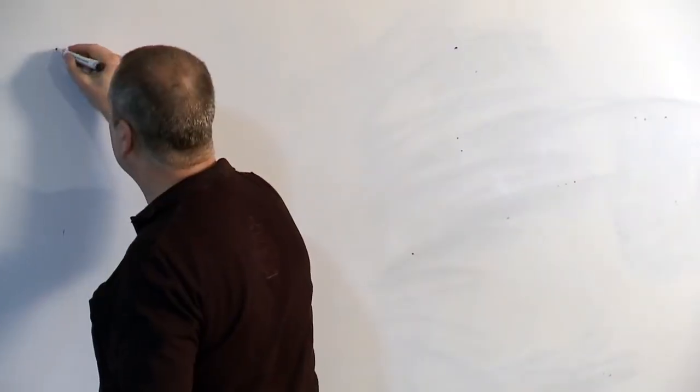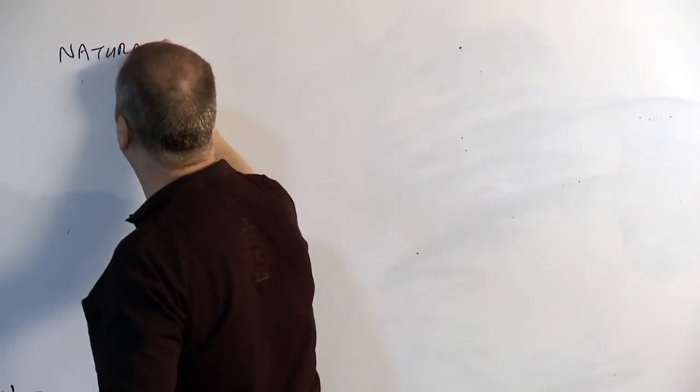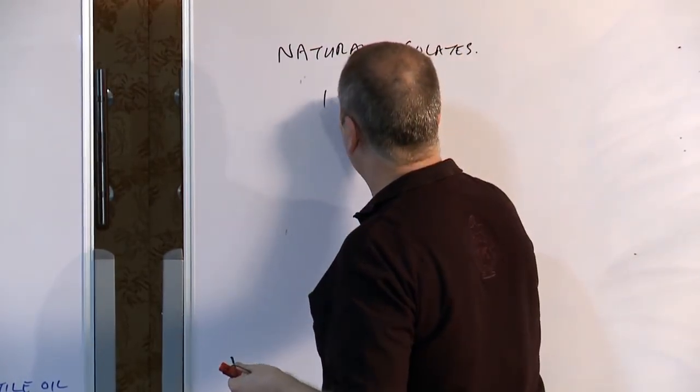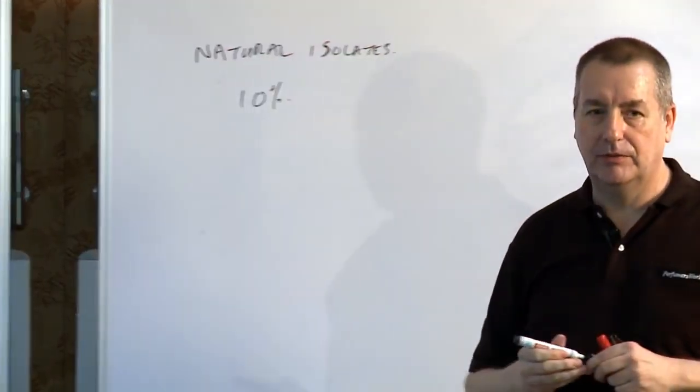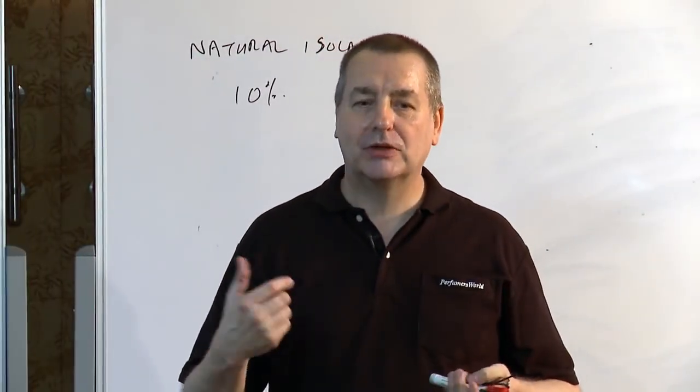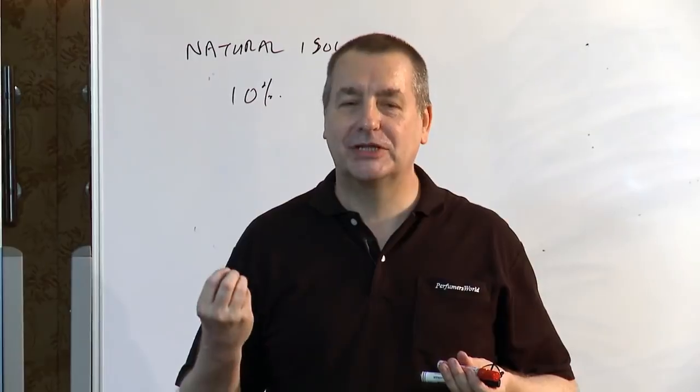Now, natural isolates, it's difficult to say how many percent, but probably something in the region of 10% in a perfume. But for example, in a cheap dishwashing liquid perfume, we might use D-limonene. D-limonene would come from what? From citrus oils. First discovered in lemon, limon, and the ene means terpene found. It could be 80% of the formula.